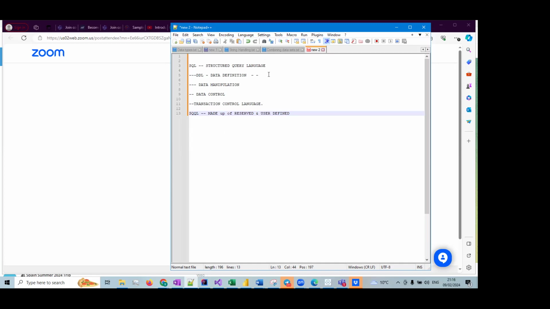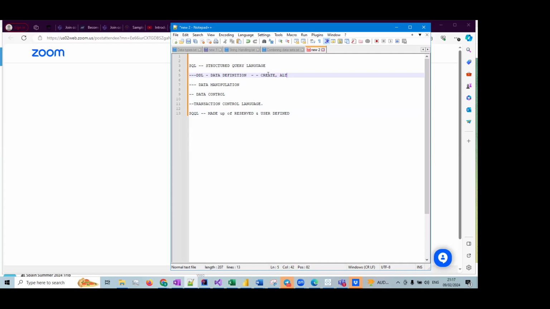Now let me just write here the reserved words associated with these various language types. For data definition, we have create, which is used in creating tables and creating all other data structures within the database.